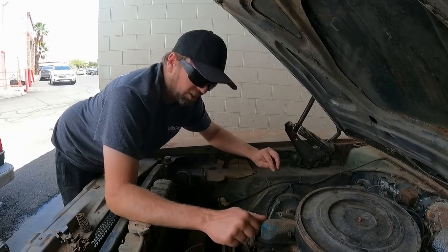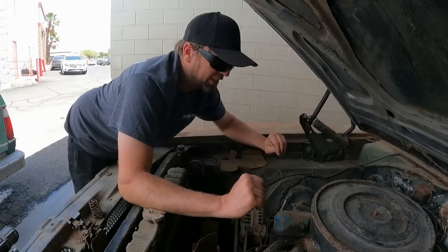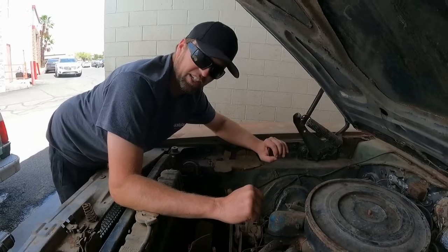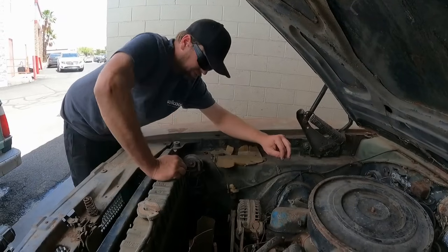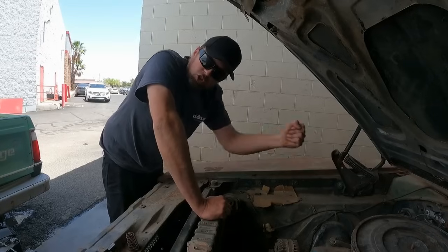Is this engine gonna turn over? I would like to get this thing running. A running vehicle is a very more useful vehicle than a non-running vehicle. Plus, it's got 3-speed in it, so we can bang three gears.